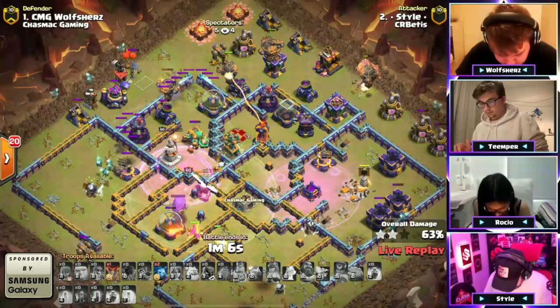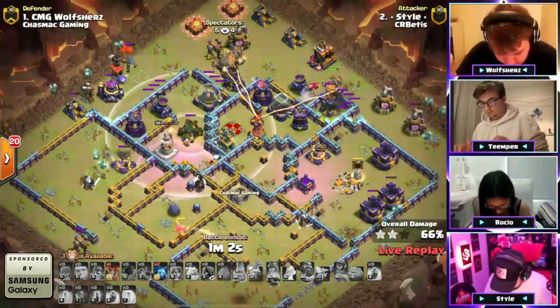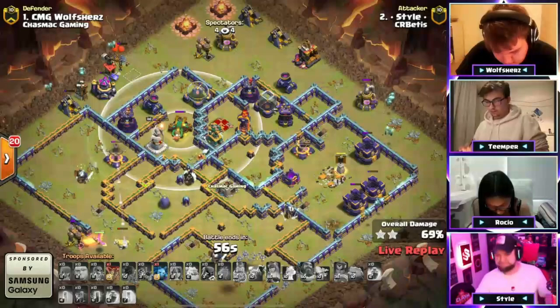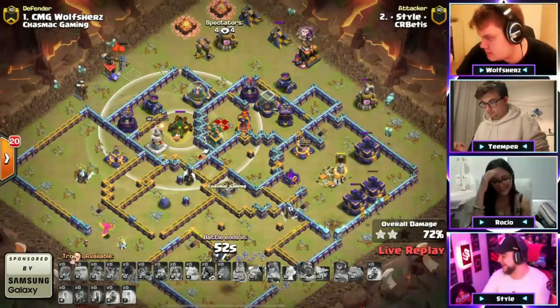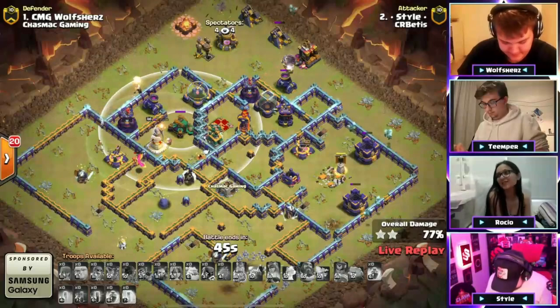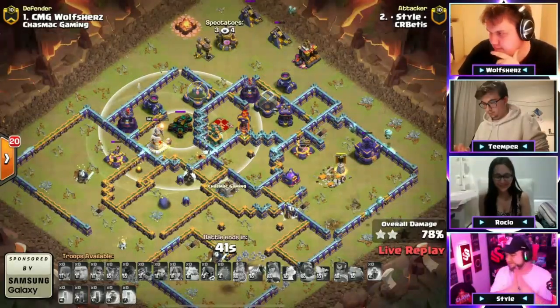Something killed the queen. It might have been the poison lizard from that warden. But the problem is, this section is still up and there's nothing to protect these balloons. No more spells as they go down. Very nice try to Style there. Man, the planning, the efforts of a lot of these hits. I love them. Fantastic. Unfortunately, coming short there.